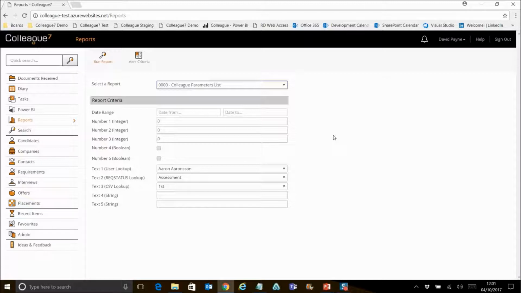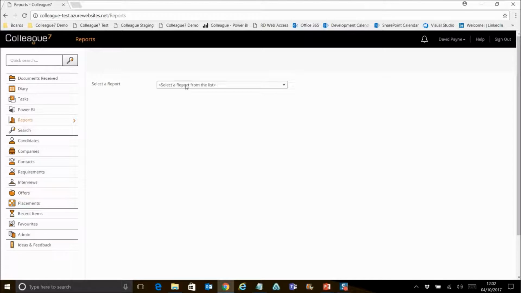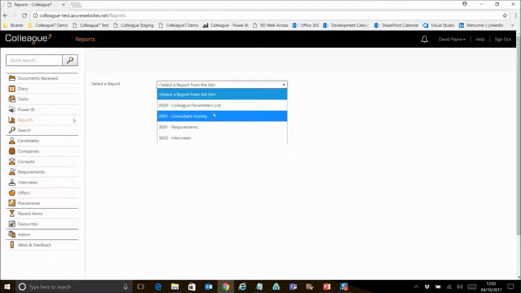We've been doing further work relating to this just to lock that down so that it's fully ready to be deployed. Essentially, the way it will work is from the reports navigation that you can see there, you'll be given a list of the different reports that you can run in this area.